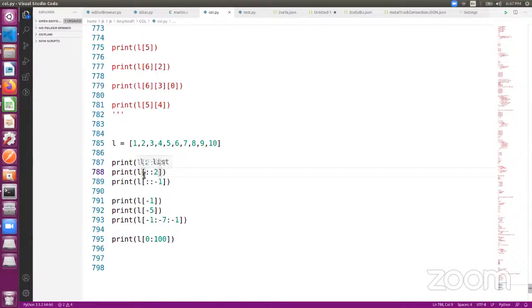So if you don't mention anything, by default we consider the first and the length of the list. So what is the length of the list? 10, right? So this is nothing but 0 colon 10 colon 2.